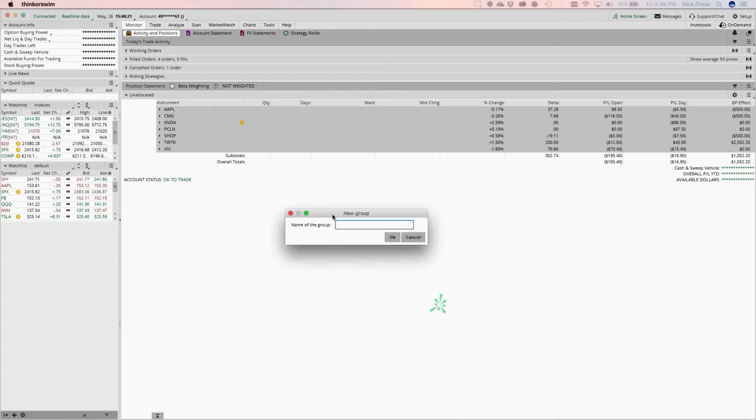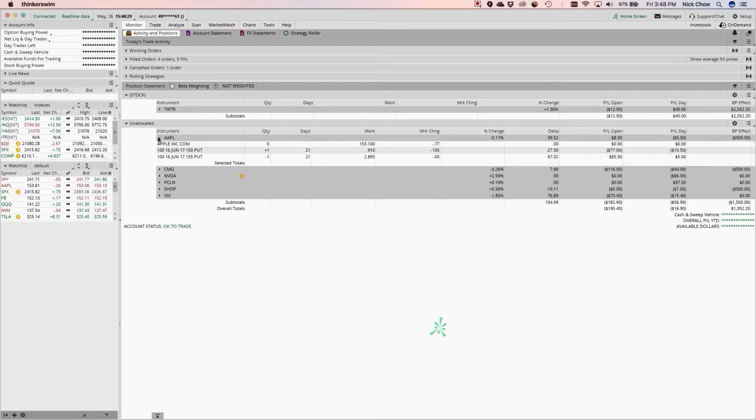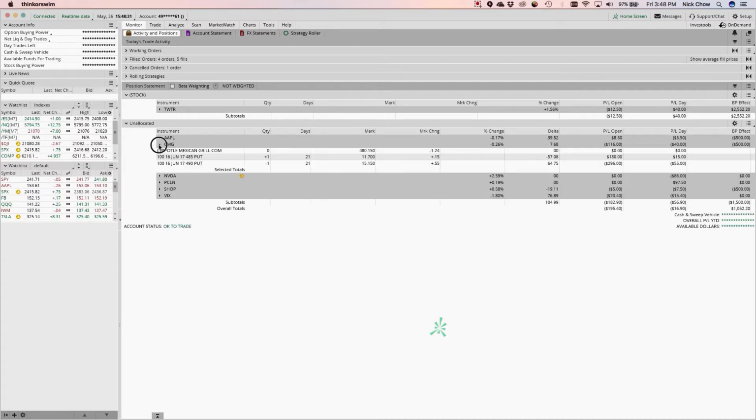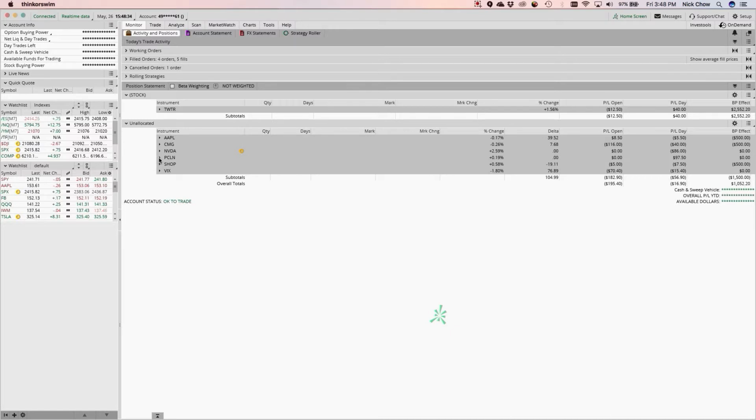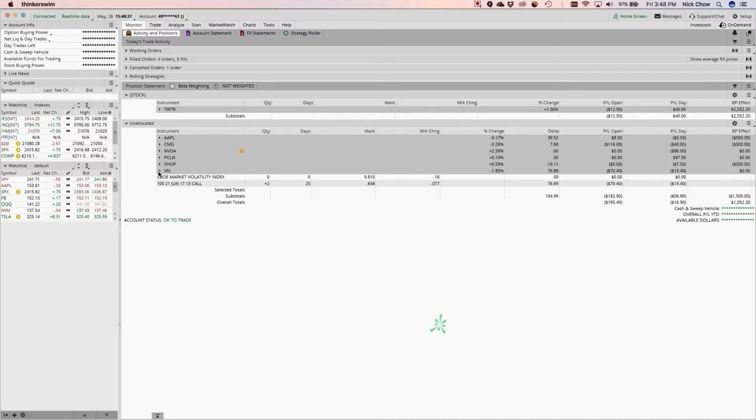I have two monitors here and it keeps popping up on the other one. So if I want to name this one, this is actually my stock holding. So this is stock. And sometimes what I like to do is different expirations. So this is June 16th. This is June 16th. These are cashed out. This is June 16th, June 21st.